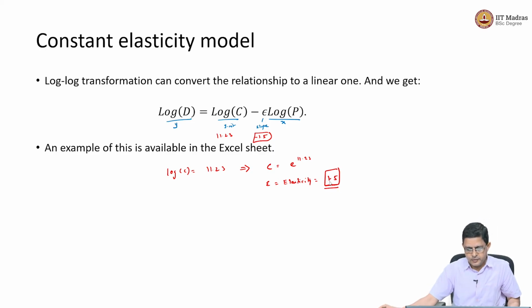We have seen what the demand response curve is, the basic understanding, what the slope is, and what the elasticity is. Then we saw a linear relationship between price and demand, which was estimated using a simple linear regression model. We saw a non-linear relationship between demand and price through a constant elasticity model. In today's session we saw how this non-linear relationship can be linearized by taking a log-log transformation. We ran the regression model, interpreted it, and then interpreted back the values for C and elasticity. Okay, let us end the session here and stop with this.